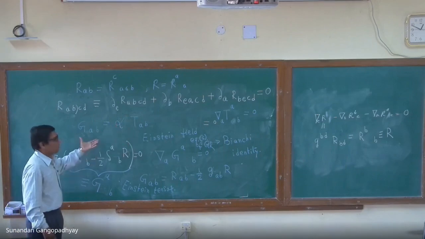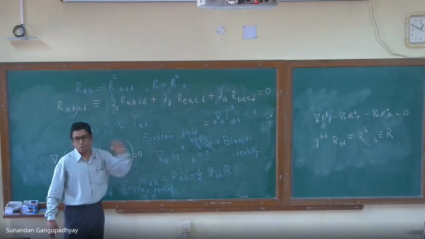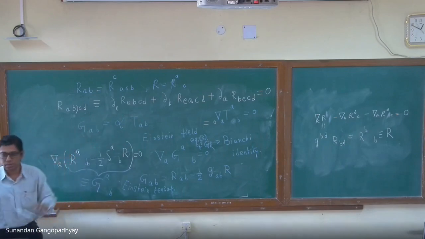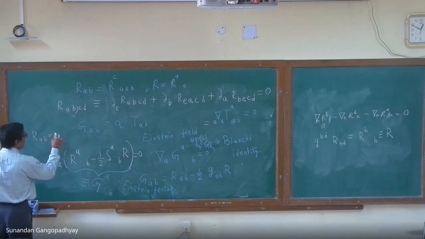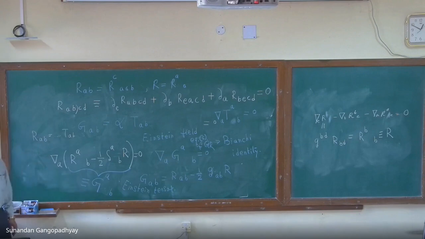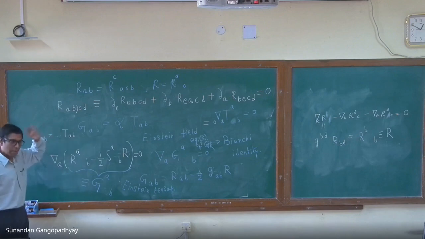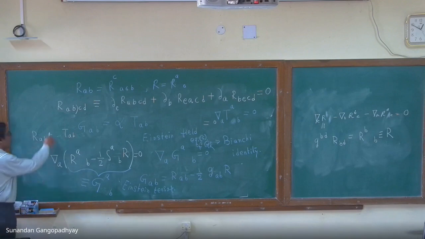Once you get to this equation, you are sure that this is the correct equation. Why? Because the left hand side is covariantly conserved, that we have proved now by the Bianchi identity. The right hand side is also covariantly conserved. So your equation is consistent. What Einstein wrote historically was R_AB equal to some factor here. In one of his papers, he wrote down this equation. And then he realized that this equation is not correct because this left hand side is not covariantly conserved. He's always assuming that this side must be covariantly conserved. Therefore, this equation cannot be right.